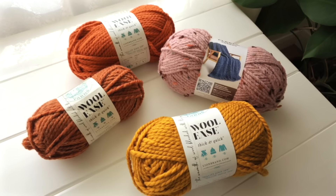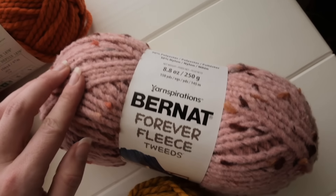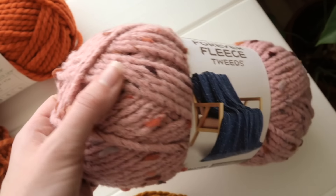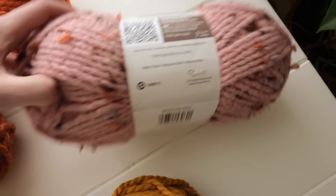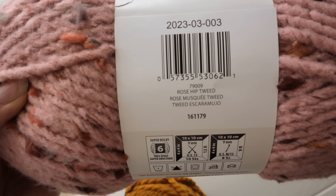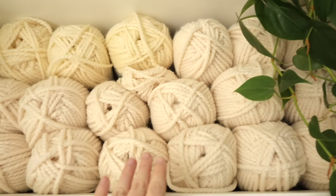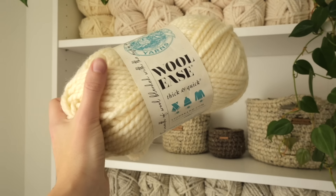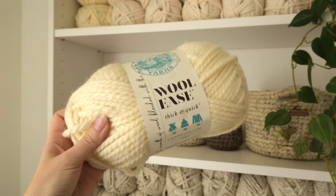With these four colors together I thought it looked really pretty. Then I just couldn't walk away from this one — it's called Rose Hip Tweed, a Forever Fleece Tweeds yarn. I love all the different speckles of color, I thought it was so beautiful. And cream or white pumpkins always seem so pretty, so I figured I'd just use some of my own stash — it's Lion Brand Woolies Thick and Quick in the color Fisherman.